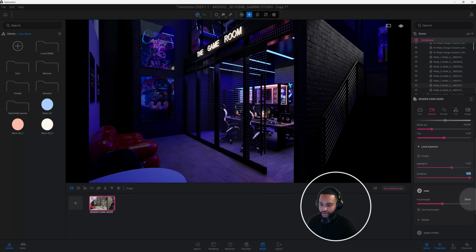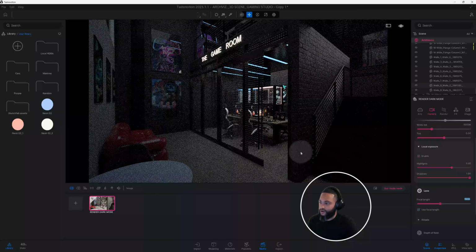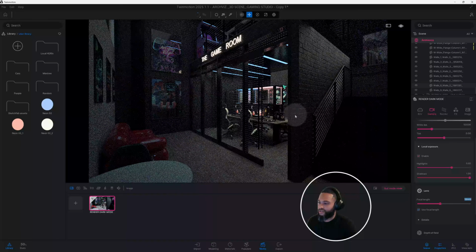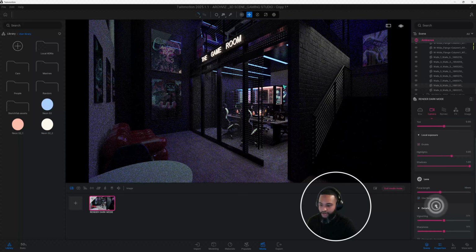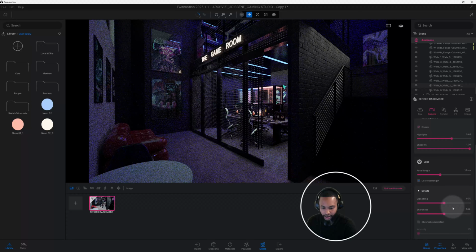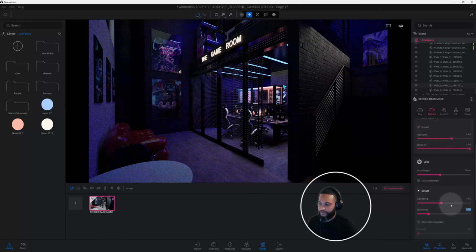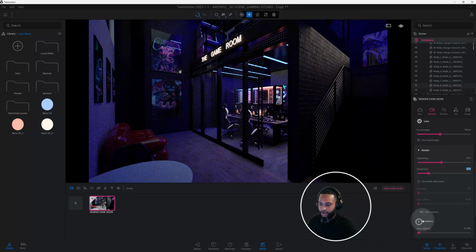All right, so we want to change our focal length to 16. We want to back out just a little bit, just so we can see the stairs and see everything else that's going on in the space. Okay, so now let's go to details, and let's change our vignetting to 45. We're going to change our sharpness to 20%. All right, we're going to click on parallelism.